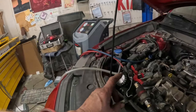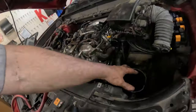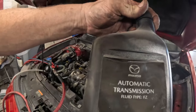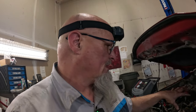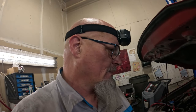Pretty much everything is put together right now. I am evacuating the cooling system so I can fill the cooling system. I got transmission fluid I gotta put in there. I had to pull this back out because I forgot I had to put transmission fluid in it. So I got this FZ fluid for Skyactiv transmission, so I'm just gonna fill this, and then I need to let it run and warm up, and then keep checking the transmission fluid.